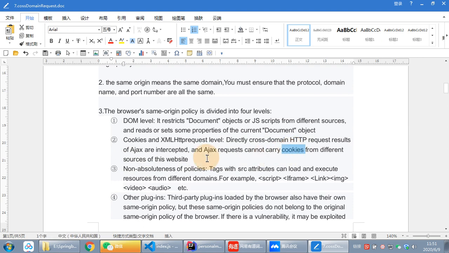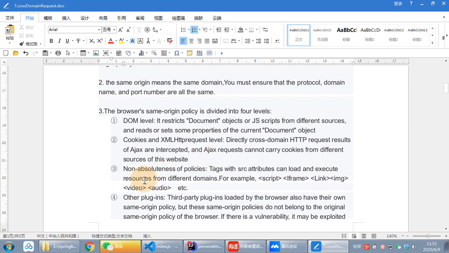Okay, it means if you visit A website, there's a cookie, and the cookie doesn't work for B website. Okay.